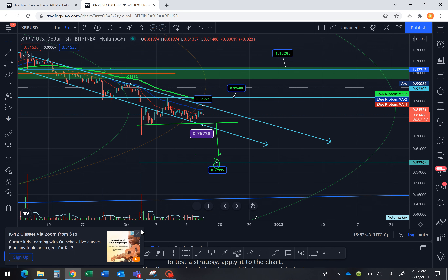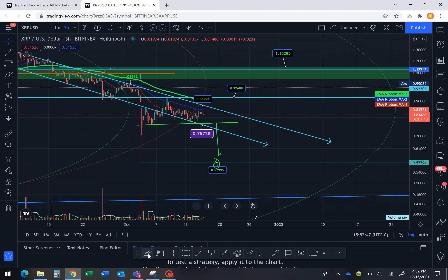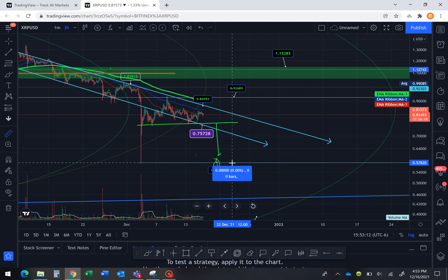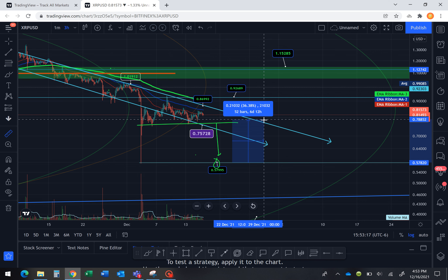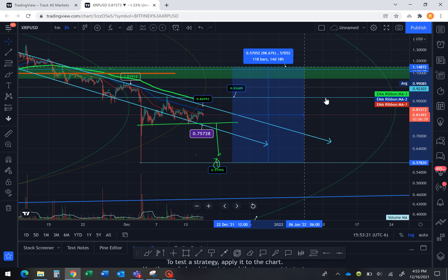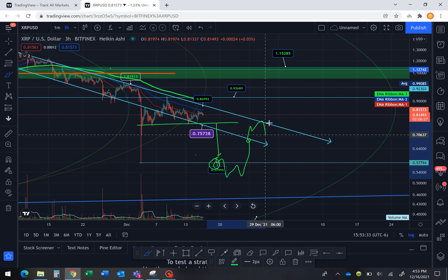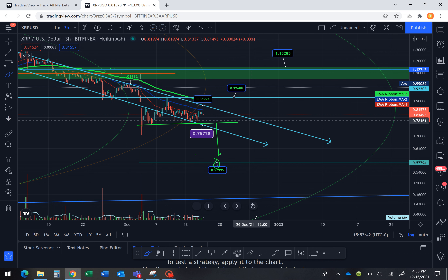Your targeted move brings you right down to 57 cents, and the double bottom we've been forecasting — if you're waiting for a nice bounce after XRP being down 65-70% from the top — this could be a spot where you have buys in and around the 57-cent area. You'd add at points one, two, three, and four way up here as upper resistance. You'd have a good opportunity for a 21% to possibly 36.69% pump, and on the biggest pump possible a 100% pump. I could see a flush down to fill the targeted move, build another base, and then trade up to that area — a phenomenal buy from 57, 56, 55, or 58 cents and then selling at 76, 78, or 80 cents.